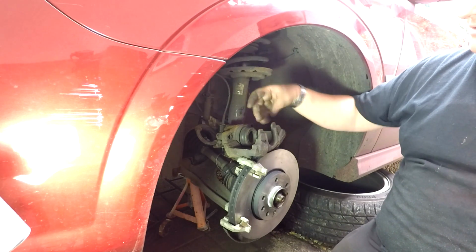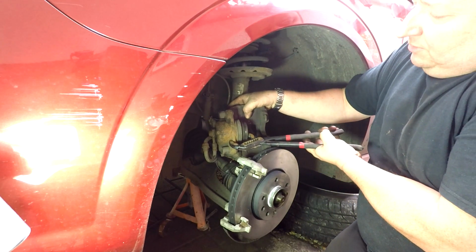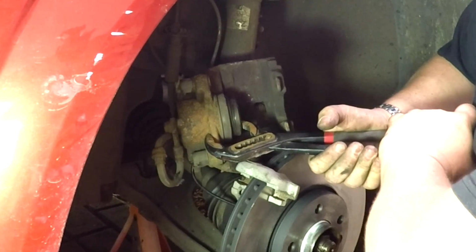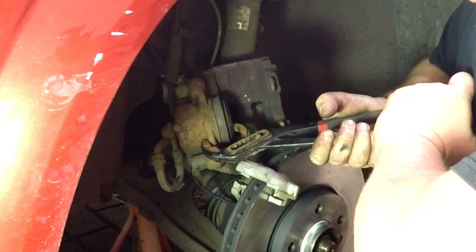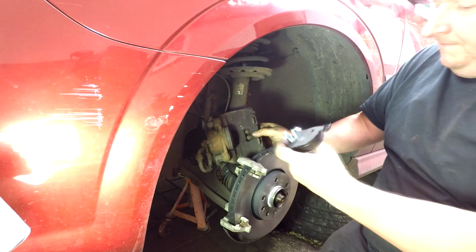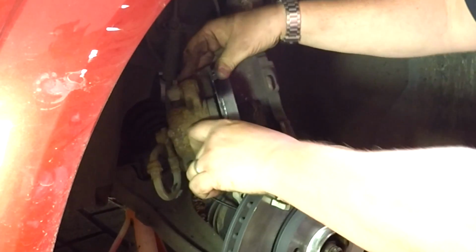Again, many ways to push these in. Some you have to wind in, some you have to have a special tool, some are reverse wound in. I'm just going to press these in with a big pair of grips there, because that's all you need to do with these ones. Just push them back in and they'll go back in. There we go, she's moving. There we go. All the way back in. There she goes. So I'll just clip this back in to the piston. Like that.